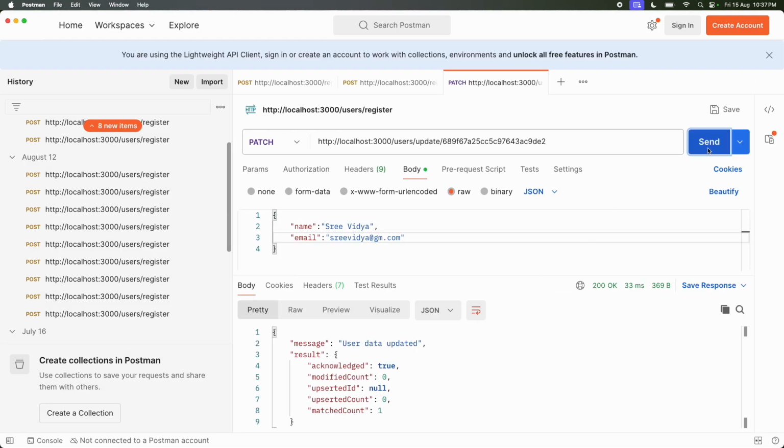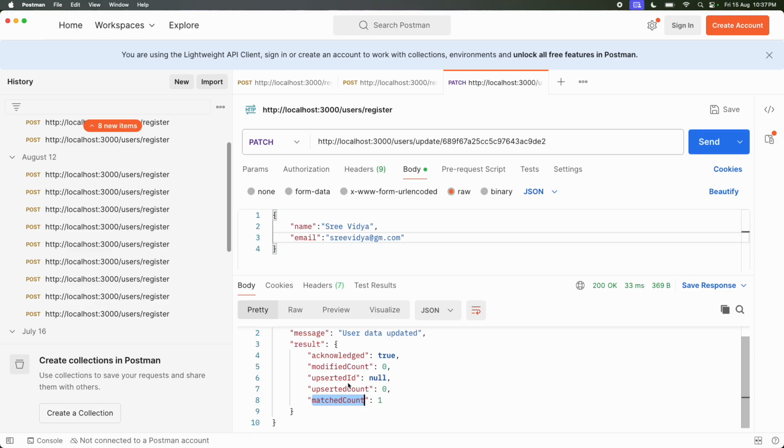Okay, let's try once again. But it's not updated, because see, it's saying match count is 1, but updated count is 0. Why is it so? I think the ID is fine, right?